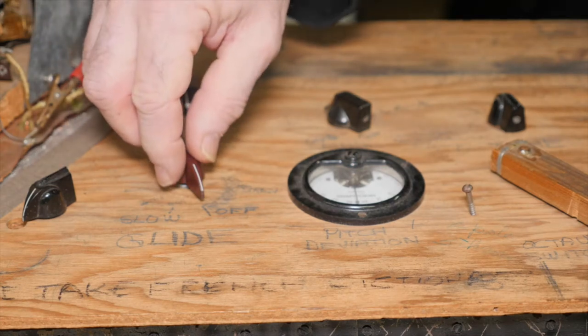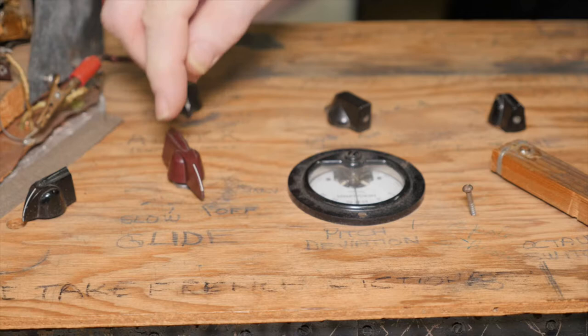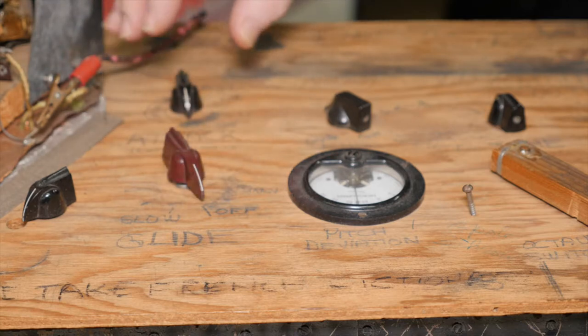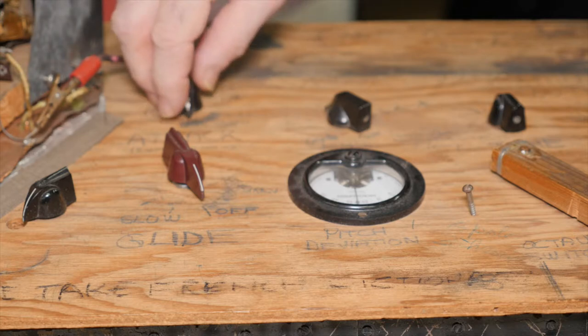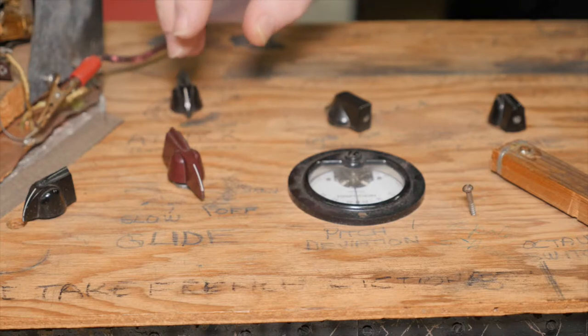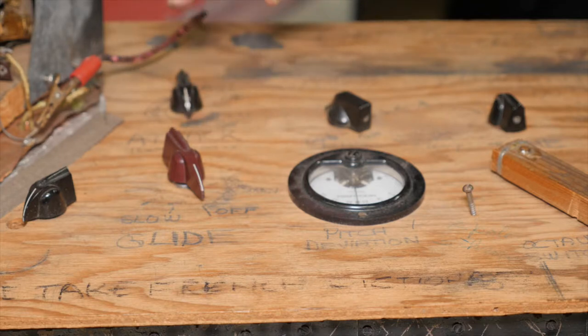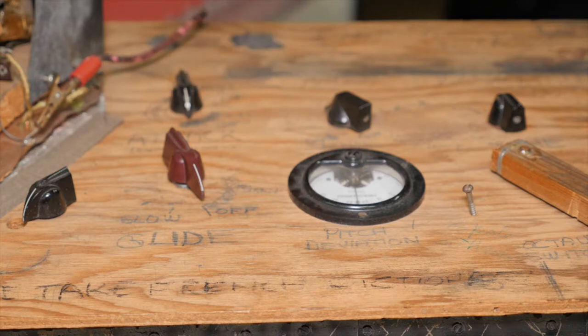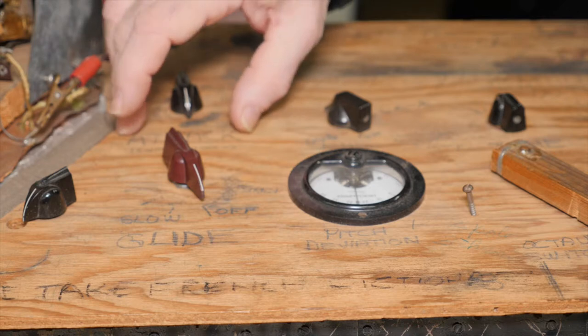So today we're looking at a few other features of the sackbut. One of the challenges on this has been getting the top controls documented because they're a little bit of a mess inside. And we want to do it really gently because they're so fragile. So today we're going to be specifically doing the glide switch, which controls basically what's typically called portamento on modern synths or glide. So here we have the glide, which goes from off to slow. And right behind it we have the attack, which is how the envelope basically is for when you press a key. And they're each 12 position rotary switches. And typically on a modern synth, those would be a variable resistor. But instead they're switching in capacitors on this, which is kind of, I guess, how it could be done at the time. And we need to figure out all the values and all the wiring to it. So that's what we're trying to accomplish today.